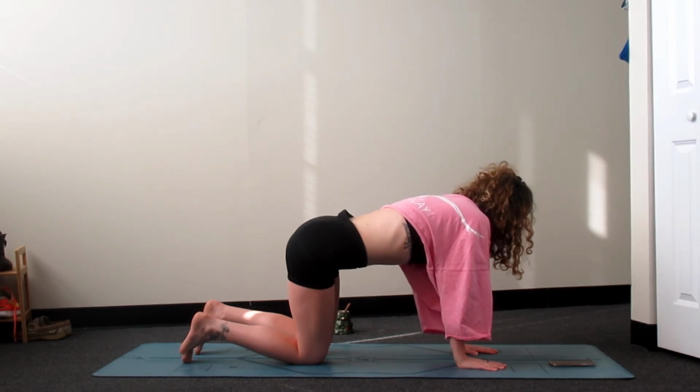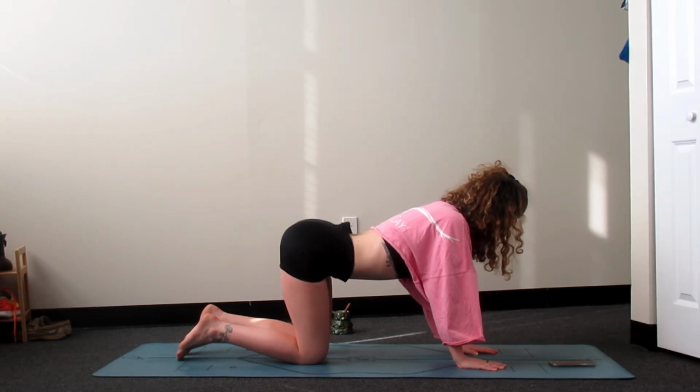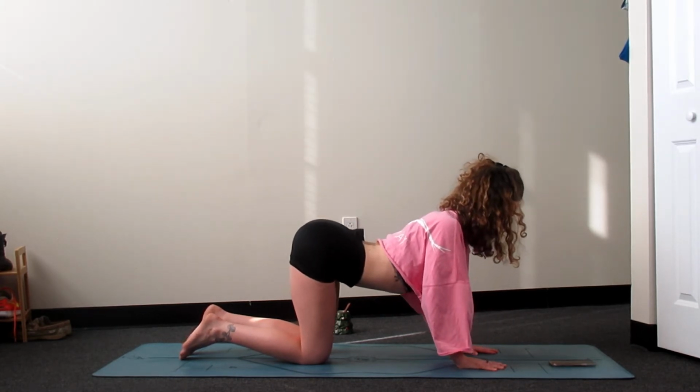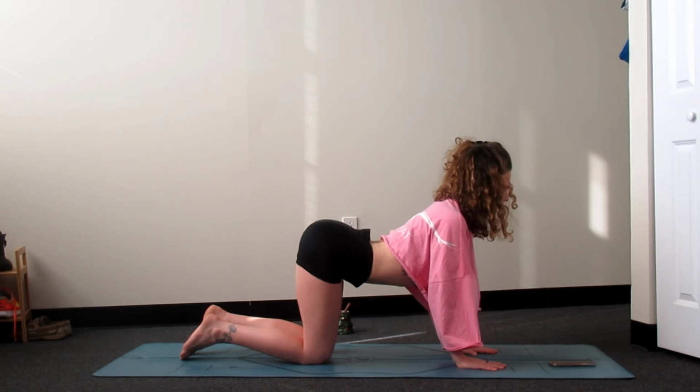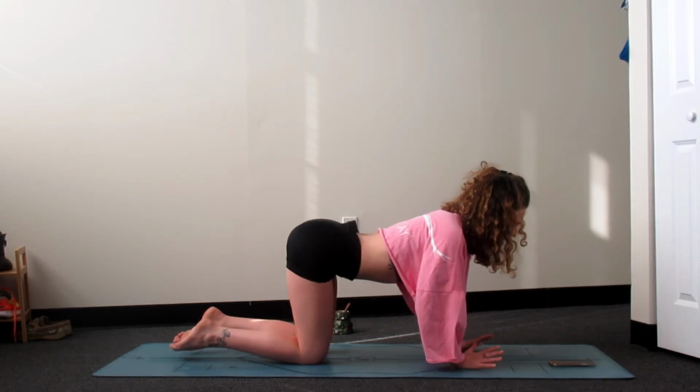We'll start to move through a couple cat-cows. So on your next inhale, let the stomach move to the floor. Send the hips high behind you. Pull the heart through. The arms look forward. Really focusing on pulling the heart forward. Keep the core engaged. Exhale, fog up your mirror.